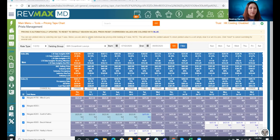Okay, and then just real quick, does the rate scan include the hotels? Absolutely. If the hotel is on HomeAway, I should say. Right now, if they're listed on HomeAway, that's where we're shopping from. Phase 2 of that tool will be other additional channels as well as direct websites for the competitors.